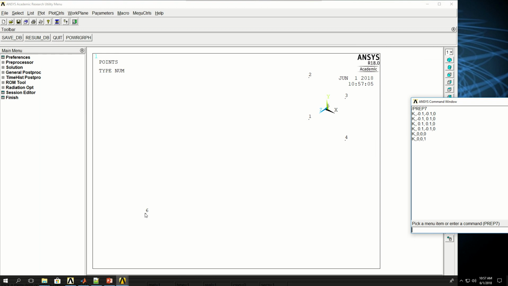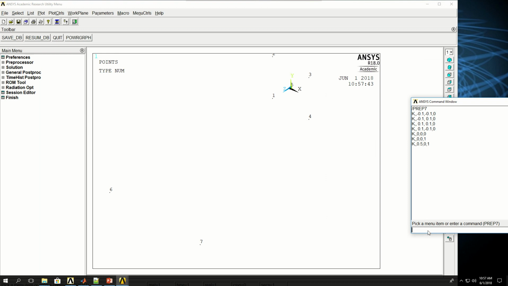Now I want to create an arc of radius 0.5 here from key point 6 to another key point 7. So what I have to do is to create a key point at z of 1. So let me put the 1 there. And y is going to be 0, but I want to give an x of 0.5. So this is the key point that is created for me.